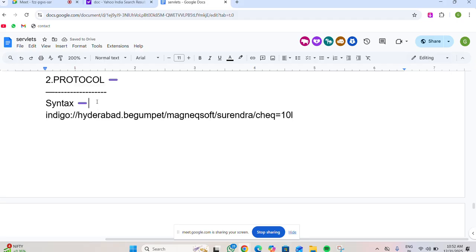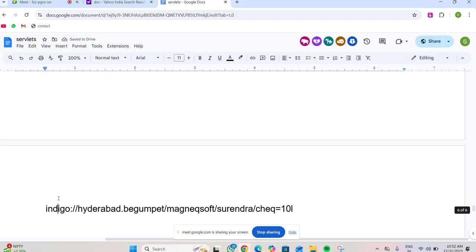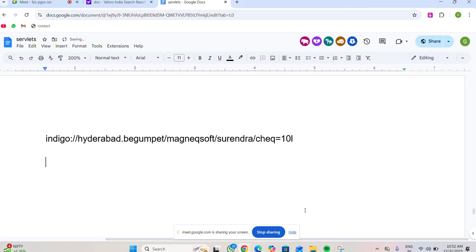In this case, observe very clearly what I am saying. First of all, I will write here. Done. Now observe very clearly, first of all what I have to write? Protocol, HTTP colon double slash. First, what we have to write? Hyderabad. In the place of Hyderabad, we have to write the IP address. Now what we have to write here? The Hyderabad IP address.